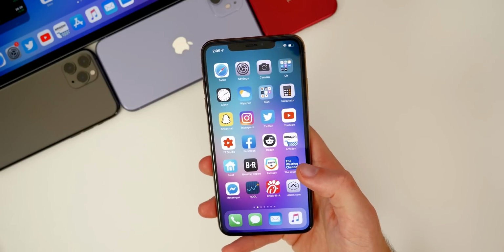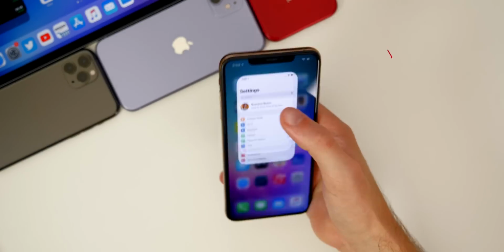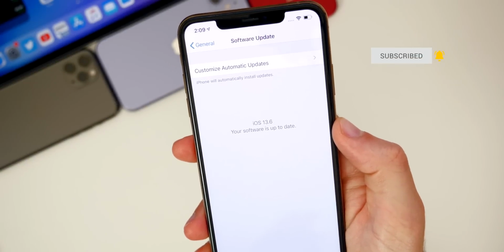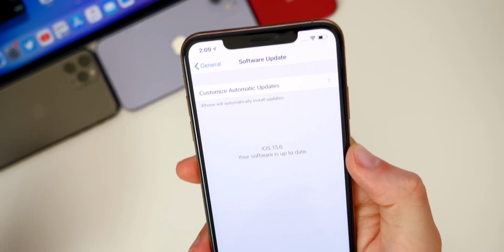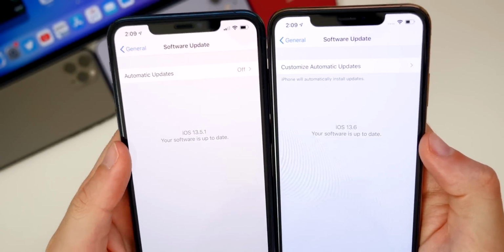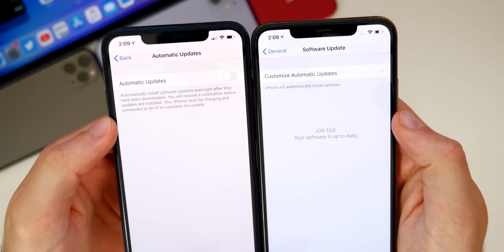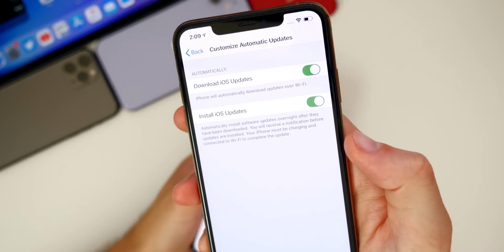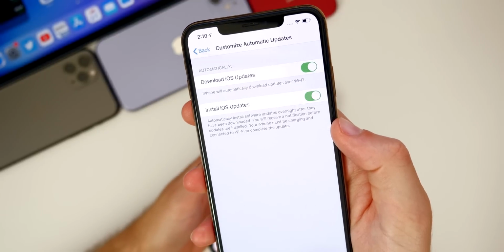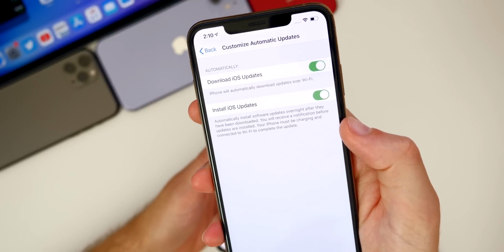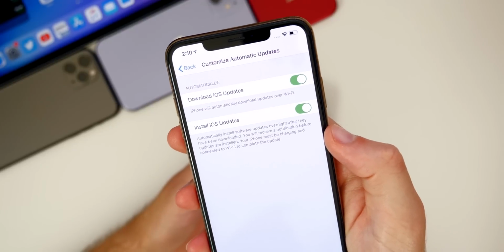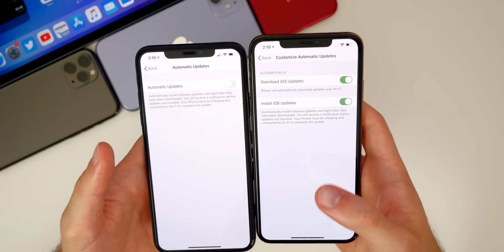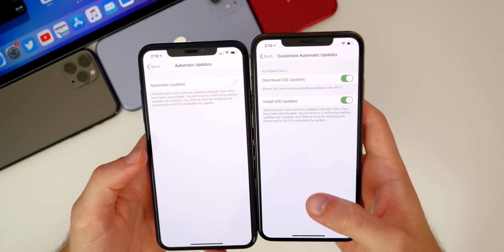So now, what's new in iOS 13.6? If we go into our settings and go to General, Software Update, you'll see that we have some new verbiage and some new settings here where it says Customize Automatic Updates, whereas before it said just Automatic Updates. And when you click on that, you either have the option to enable or disable automatic updates. But now in 13.6, you get separate options for downloading and installing. So now you can download the update without installing it. So that's pretty cool that Apple added that as a feature now. And I'm just gonna go ahead and turn on True Tone so these two displays don't look so weird together. But yeah, we have the new Customize Automatic Updates here in 13.6.